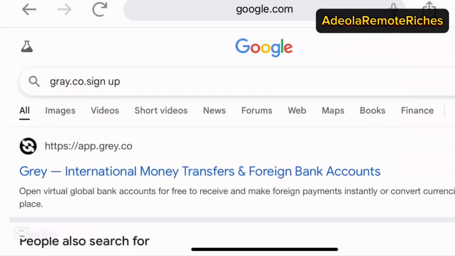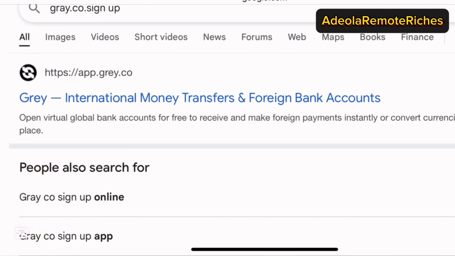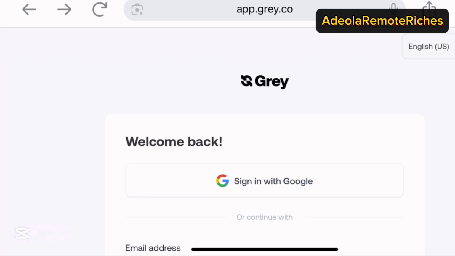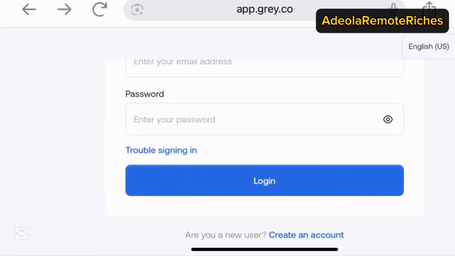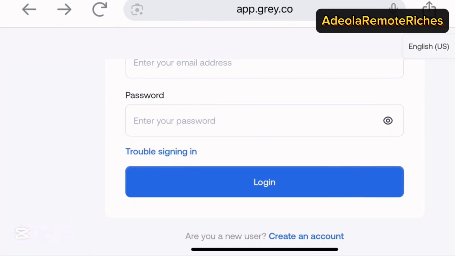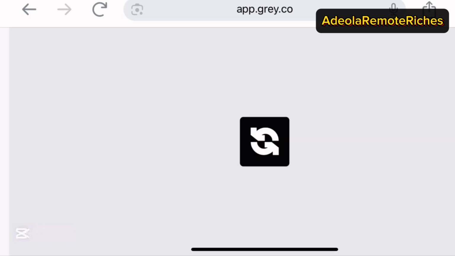Without much stories, let's go straight to my screen. Go to your browser and type grey.co. This is the website, the first one right here. Click on it and wait for it to load. When you get to the website, they will ask if you want to sign in or register. Scroll down, see Create an account, and click on it. Choose your language, continue in English.